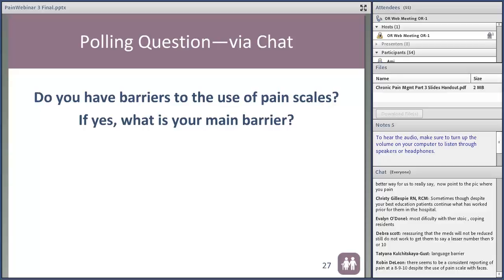And within Oregon, with our follow-up work after this webinar, we're going to continue to focus on the pain scales. There's also a comment from Tatiana about a language barrier. Yeah. If there are language barriers, further in the slide you'll notice if there is a need for an interpreter, then we would need to have an interpreter assist with that. Perhaps it could be a family member, a friend, and I know in some facilities, maybe another staff member that is able to speak that same language. So it would be an interpreter that would be requested.